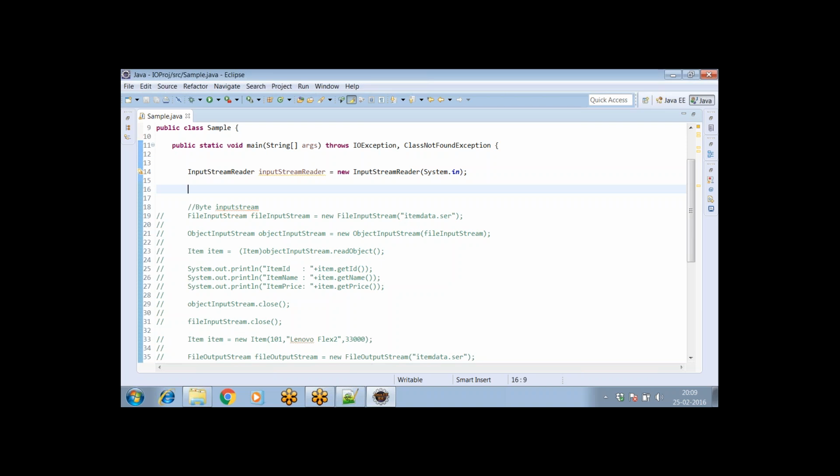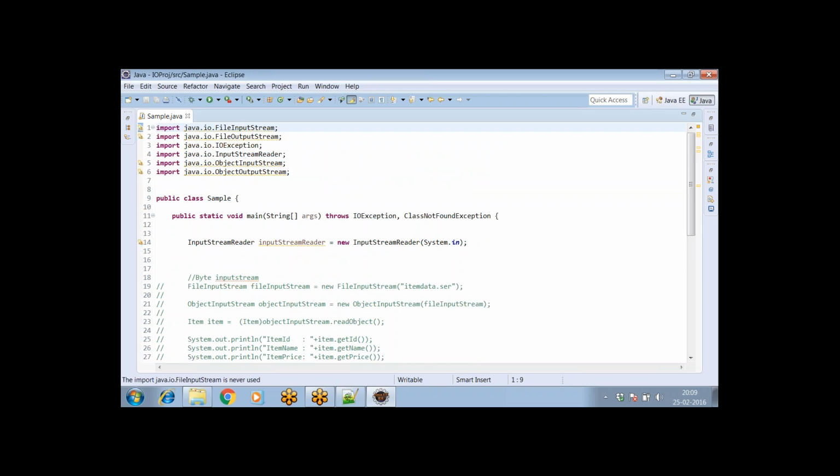You see this InputStreamReader class is also from the java.io package itself. In the InputStreamReader class, we have a constructor which takes this reference System.in.